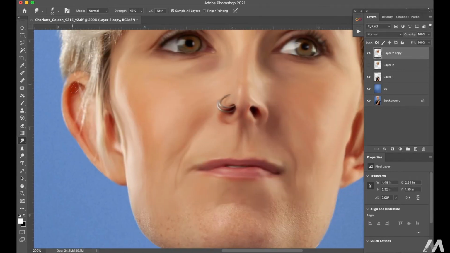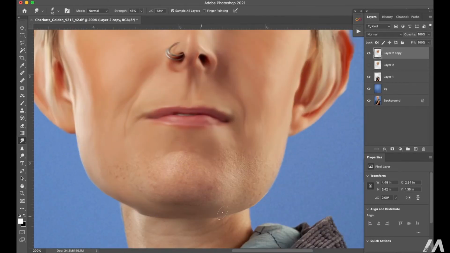This part can take a while, but does a lot to give the image a more whimsical and animated look.